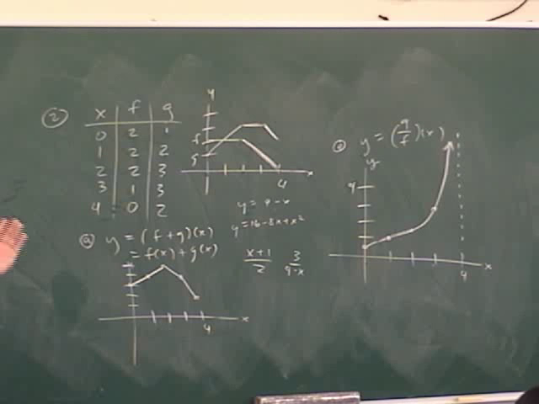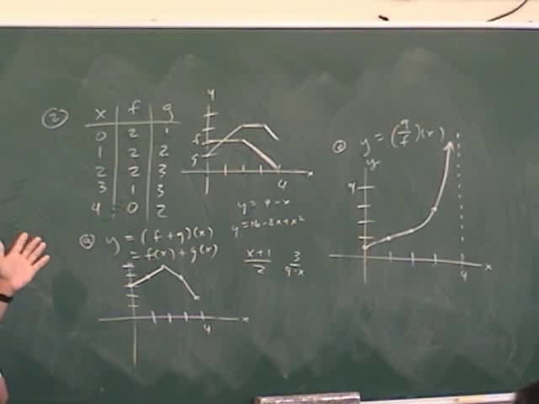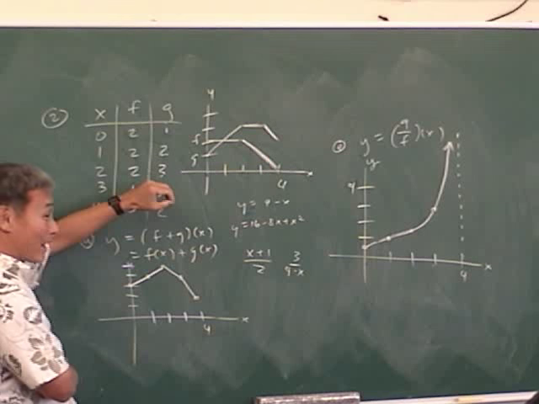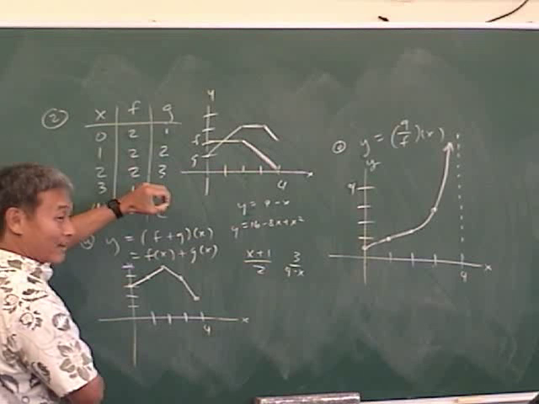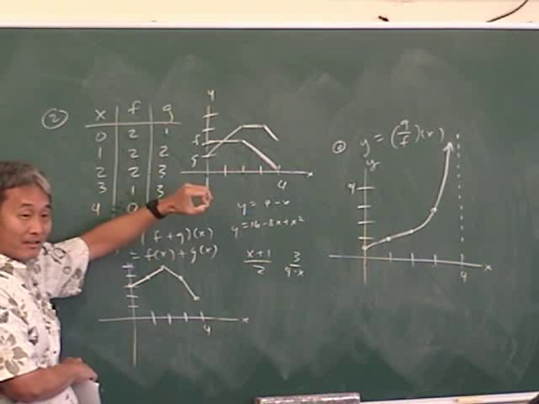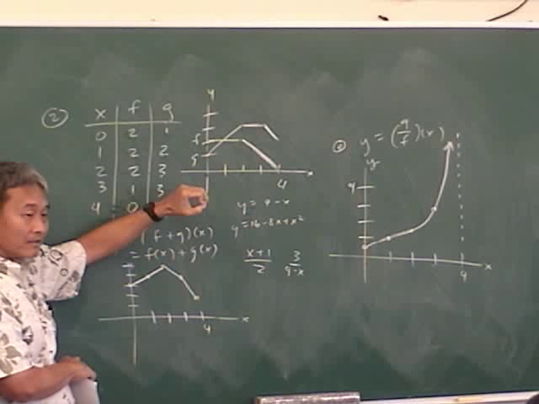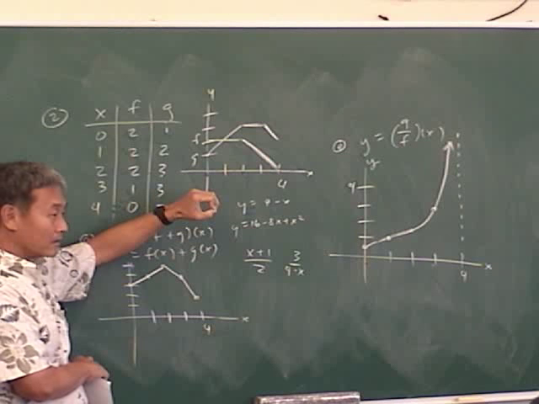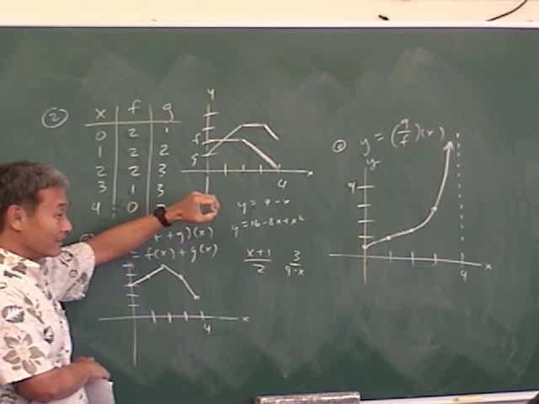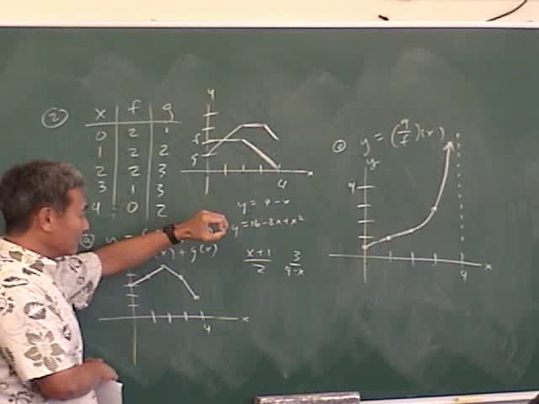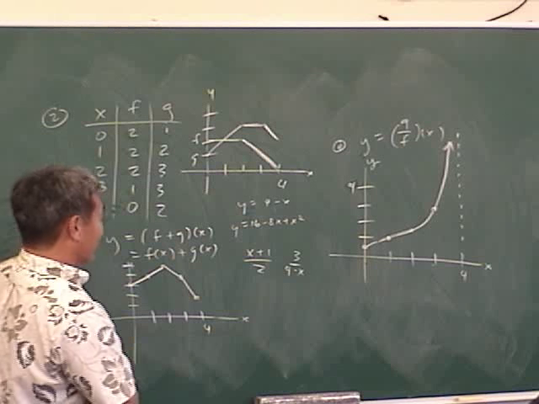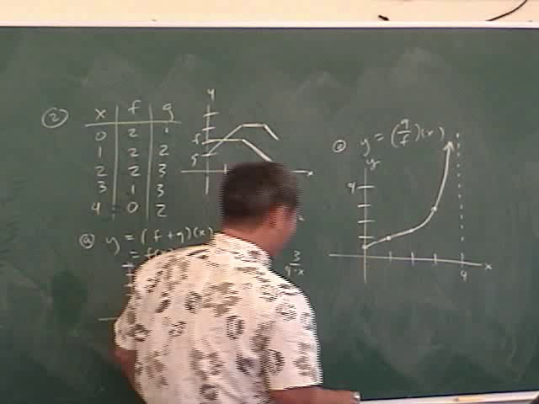Just because it's undefined, that doesn't automatically mean there's a vertical asymptote. Again, there could be a red flag. I don't know why you call it a red flag. Why is this called a red flag, by the way? Yeah, so we'll watch out for it. Okay, let me just show you then.